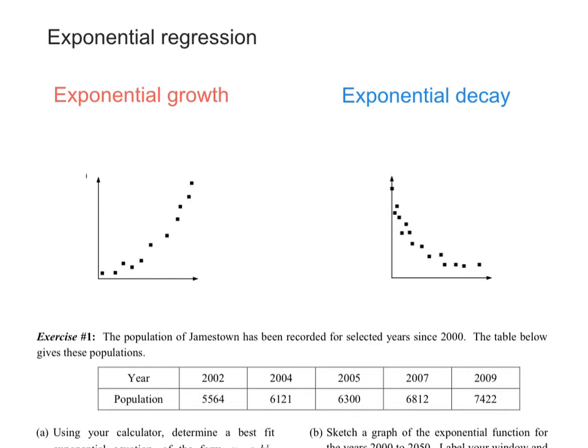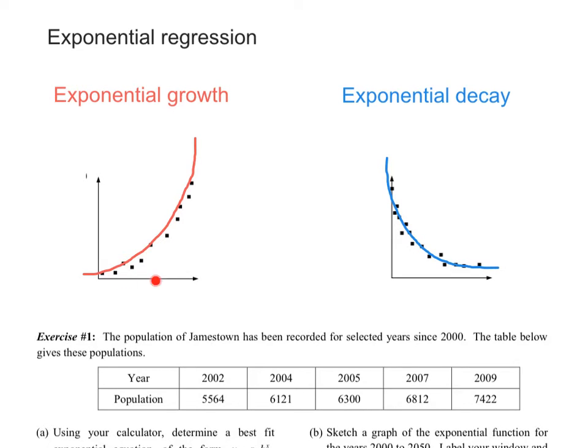Okay, we said we're going to cover lots of different regressions. Here's the next one, the exponential regression. So you should be familiar by now with exponential growth and exponential decay. Exponential growth starts growing slow, but then rapidly grows very, very fast. I can draw one line of best fit in. So when you're asked to draw exponential growth, that is what we are looking for.